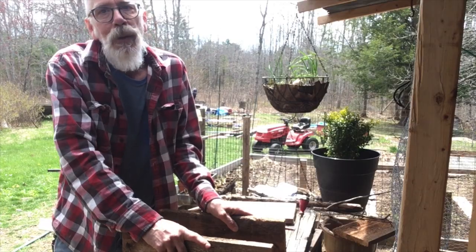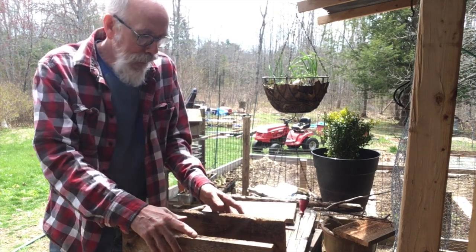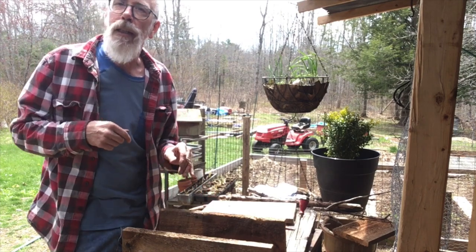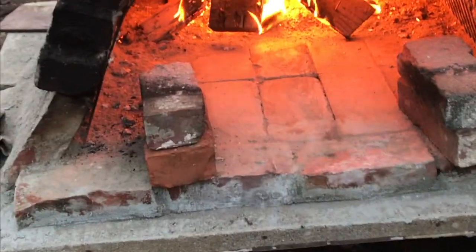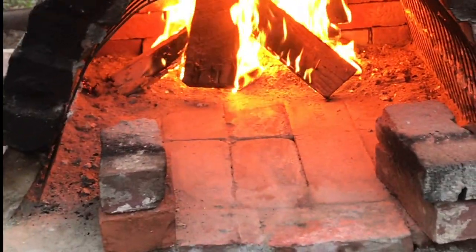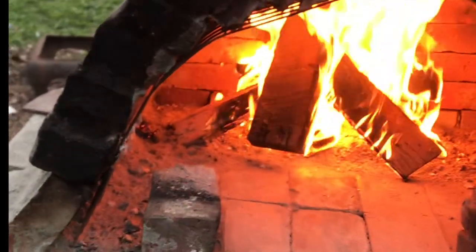Oh, my brother Chris built an oven out here out of brick. Made a sprung arch kiln. We're going to cook some pizza in it later tonight. But we've got to burn down these coals, right, so the pizza can be raked down. We've got to rake down these coals before we do the pizza. So what we've got to do is rush this flame up. I'm going to be closing this door, right? Watch this.